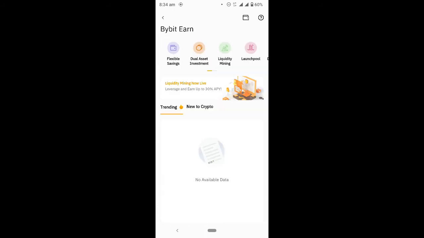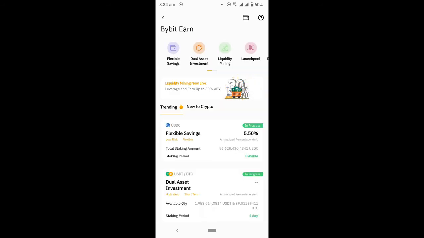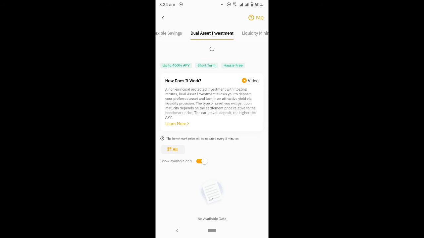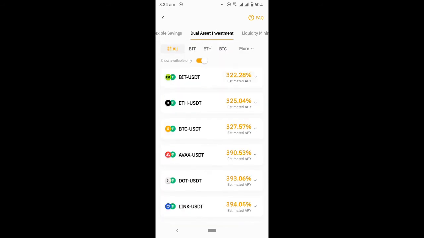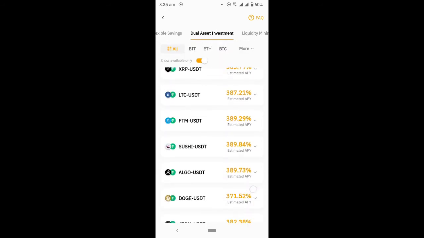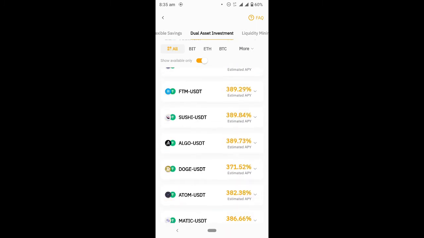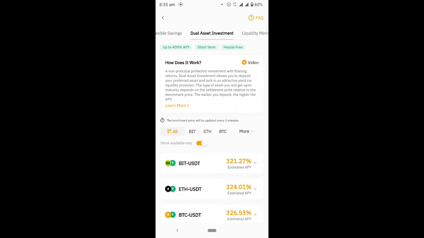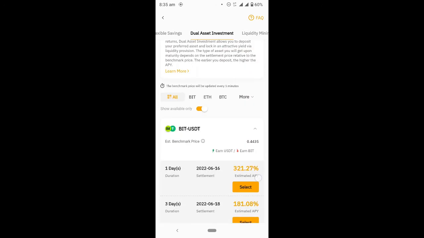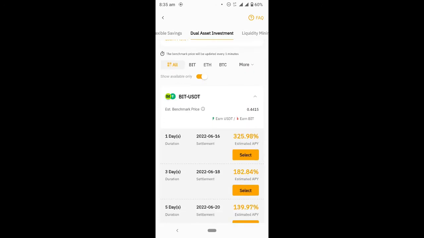Let's come back to the home, come to the Bybit Earn, come to the Dual Investment, then let's select the Bit USDT.